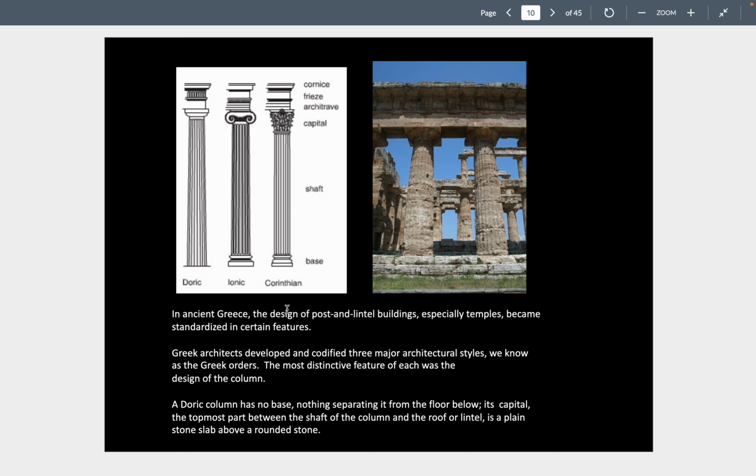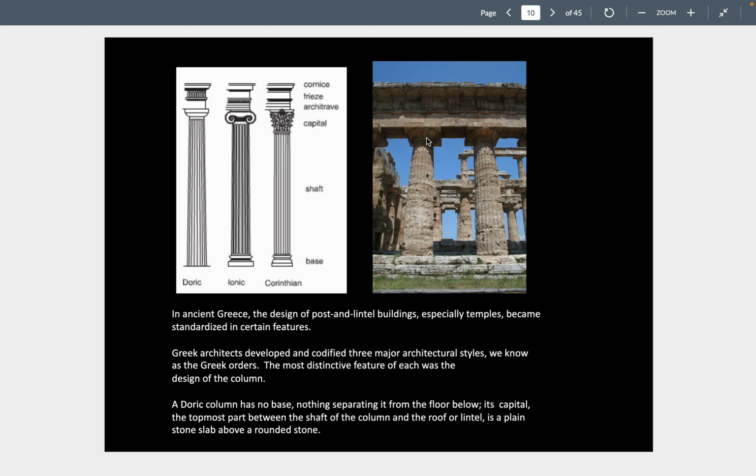And then the latest style is the Corinthian, which the Romans also adopt. Again, with a base, fluted shafts, and then the capital is of the acanthus plant that has purple leaves, and it looks as if the cornice, frieze, and architrave and entablature are so heavy that the plant is bending, but it's holding its weight. So this is an example of the older Doric.